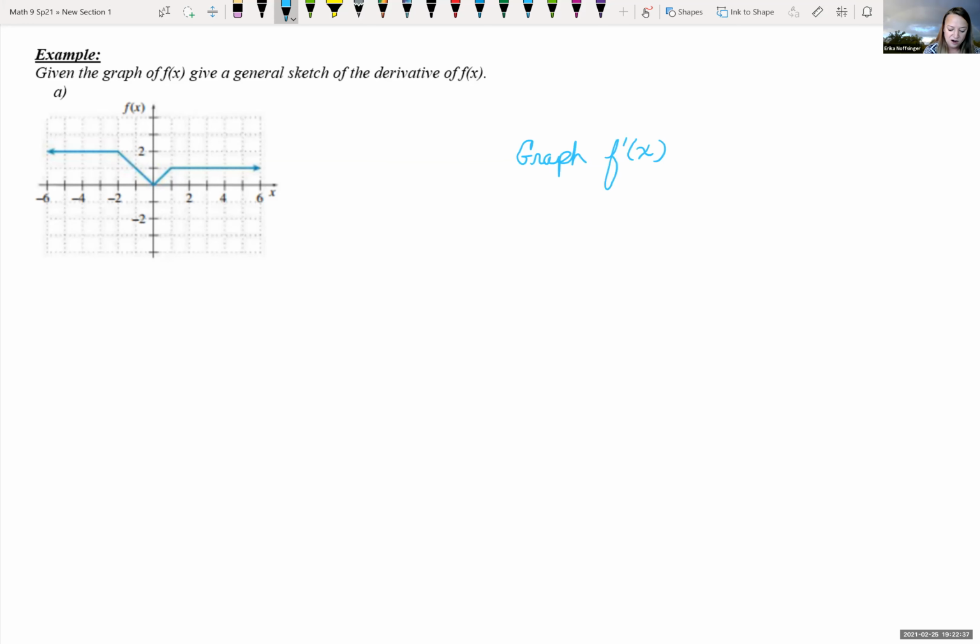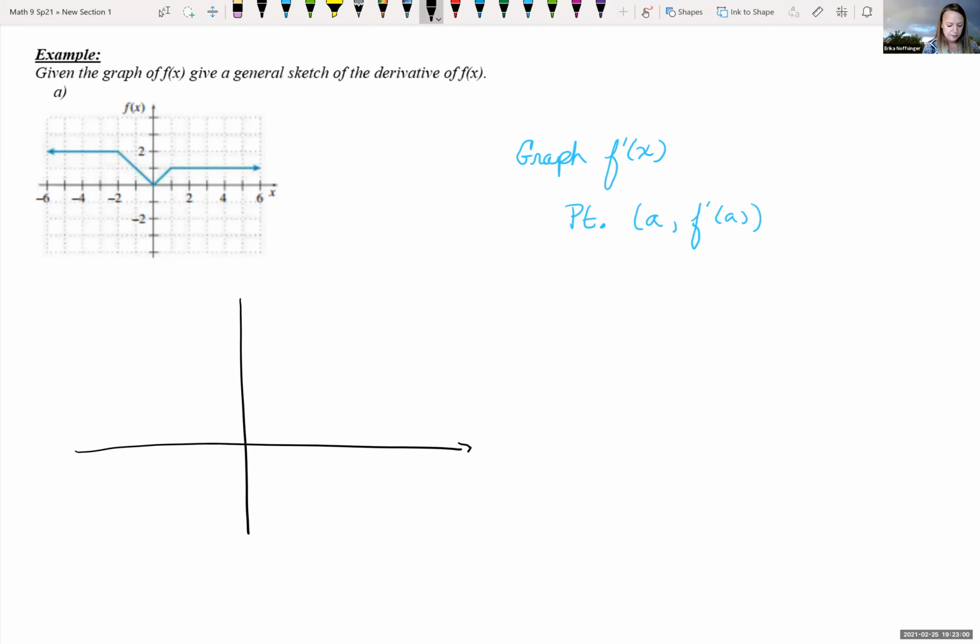what we're looking at, our points are going to be when x is a, our y value is going to be, what is that slope? What is that instantaneous rate of change? What is that derivative when x is a? And so usually when I'm going to graph this, the first thing I look at are there any lines on my graph? Because if there's any lines on the graph, those are a constant rate of change.